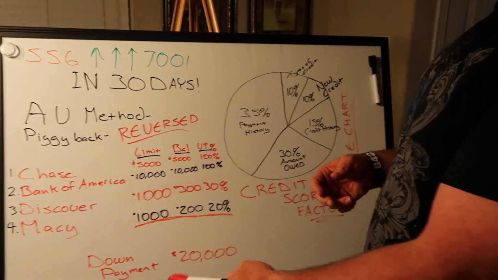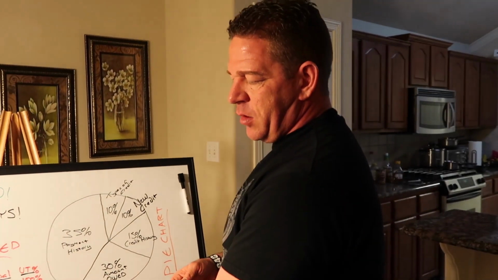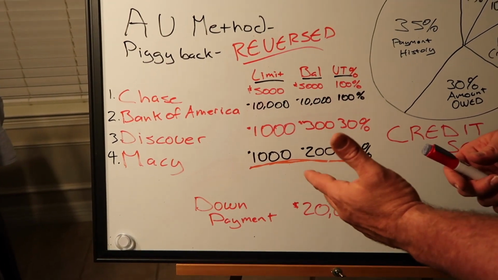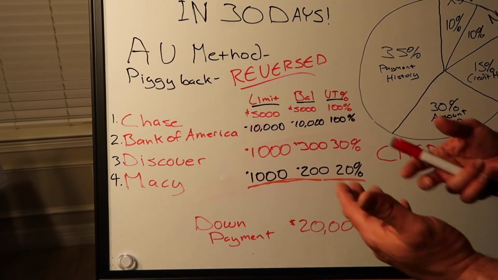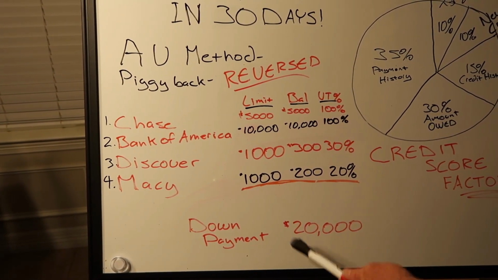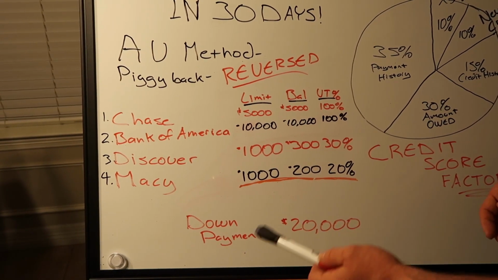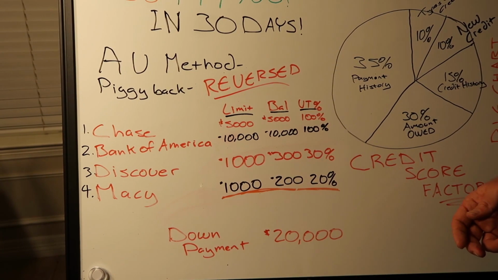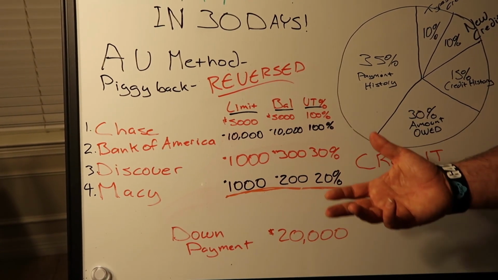So one real important thing is they have about $20,000 they can put down, they have available. What a lot of people would do is they would take that amount of money and go pay their debt off. And then they would have nothing to put down. So say she took $15,000 of the $20,000 and paid off this debt and this debt, she'd have $5,000 left. There wouldn't be much down payment money left.